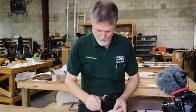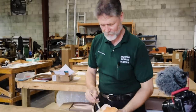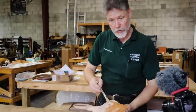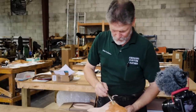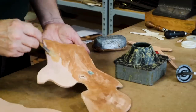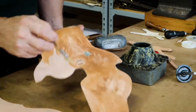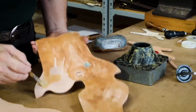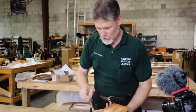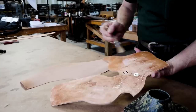And for anyone who wants to do this themselves, where do you get your supplies and stuff like that? Well, the Tandy Leather stores now carry the Barge cement. They have a great many of the tools that we're using. There's also Weaver Leather up in Ohio, very good source. You can find them all online. There's quite a number of leather supply houses, tools, materials, finishes, and it's just a matter of what you want to build.